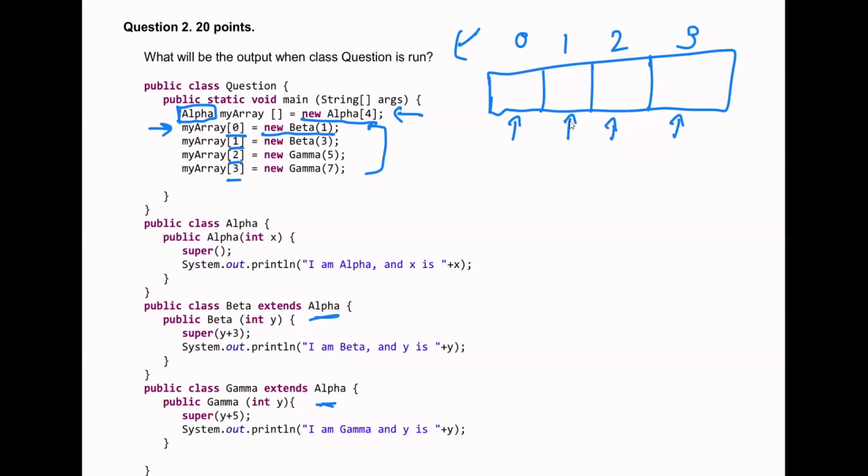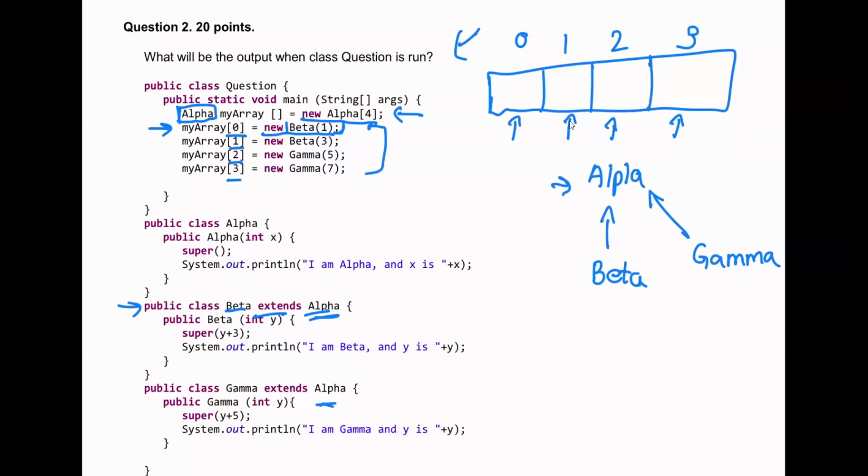All right, so let's see. I create an object of beta. Since beta extends alpha, it will be like this: alpha is here, and beta extends alpha. Beta is here. Gamma also extends alpha, so gamma is here. Which means beta is like a child of alpha, so beta inherits all of the alpha properties.